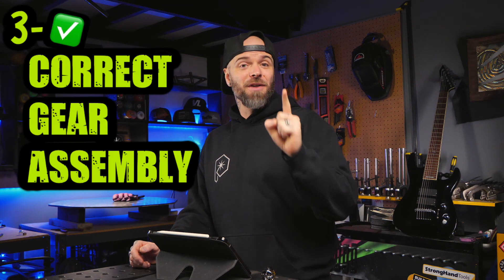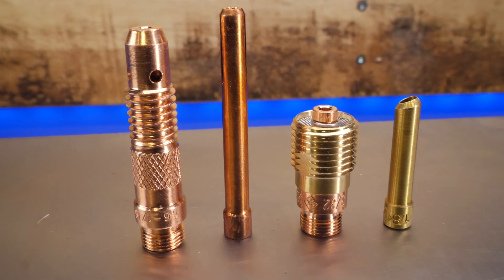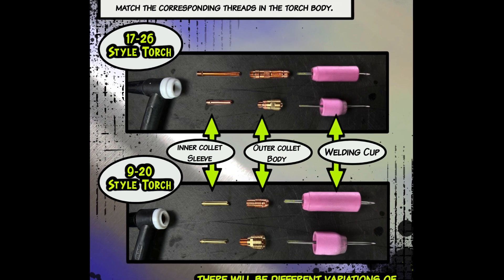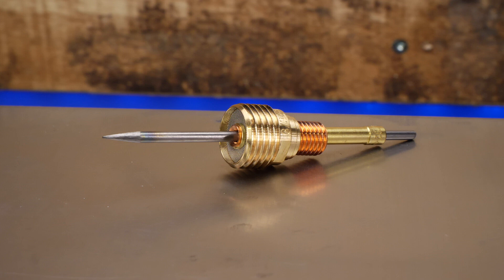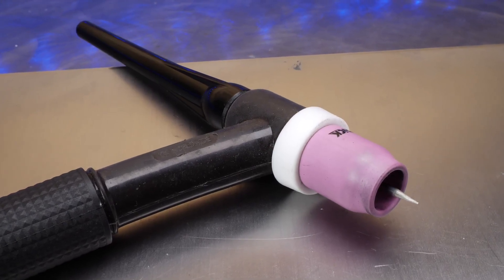Ensure that your gear is put together correctly. Look at all of the fittings that can go in your torch — you need to make sure that all your consumables and fittings go together properly and are the correct parts for the torch you are using. Sometimes it's easy to have one of these fittings loose without even knowing it, or the adapter may not be correct. If any parts are not done up correctly, your gas coverage is going to suffer immensely. Also make sure everything is clean — if you are using a gas screen, it needs to be free of any splatter or debris, and the inside of your cup needs to be clean as well. Your gas coverage will be much smoother and you'll improve the stability of your welding by a ton.